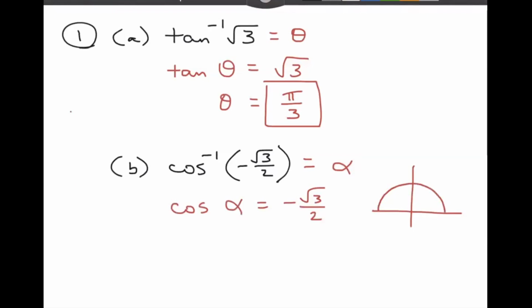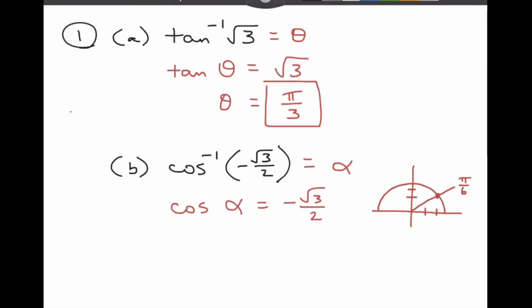Okay, now the negative can be a little tricky. So pretend for a second it just said √3 over 2. And by the way, hopefully you remember that wherever there is a √3 over 2, there is also a 1/2 when it comes to talking about the coordinates on the unit circle. Here's 1/2, and then here's √3 over 2 up here somewhere. Remember that cosine is the x coordinate. So if this was just regular old √3 over 2, we'd be talking about this angle, which is pi over 6.